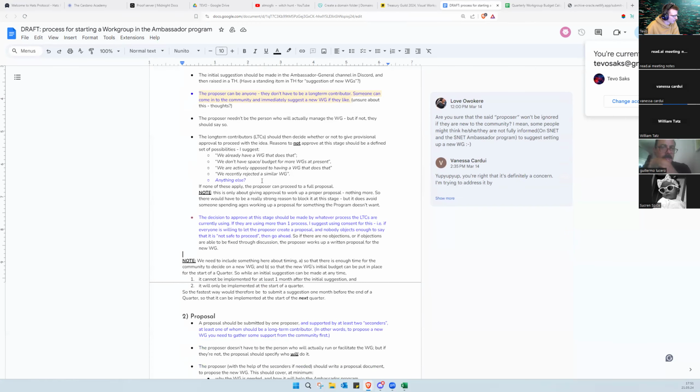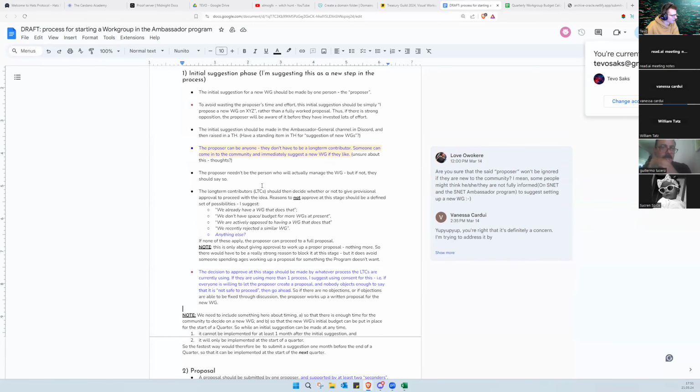I don't know. I added the initial suggestion phase because I don't want people to have to spend time working up a proposal if they're new and they don't realise that, look, we really don't need a work group about that. It should be quite a simple, quick thing, and there should be a really restricted range of reasons why it could be refused. It might be, we've already got a work group that does that, or we've just rejected a proposal that does that. It's just to make sure that somebody doesn't spend a long time working up a proposal because they don't know enough about the ecosystem to know that it's not useful.